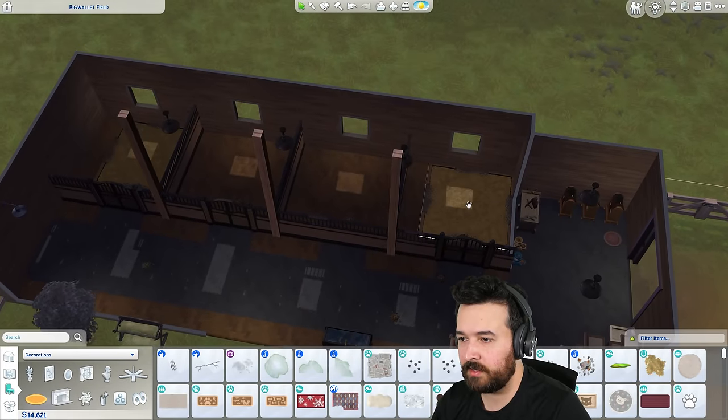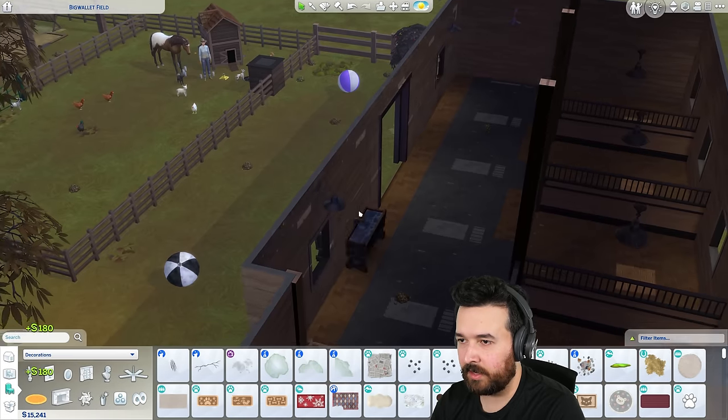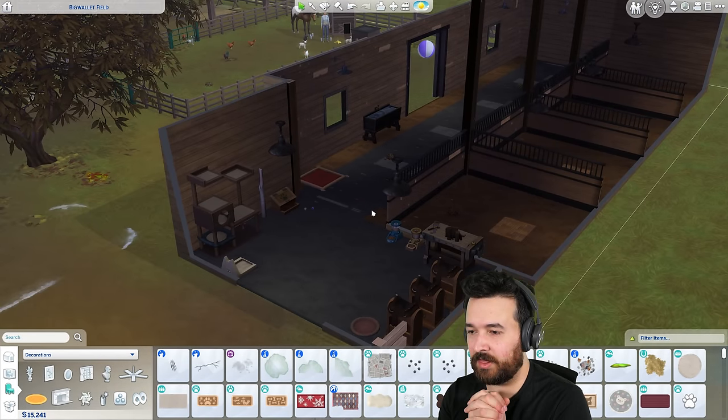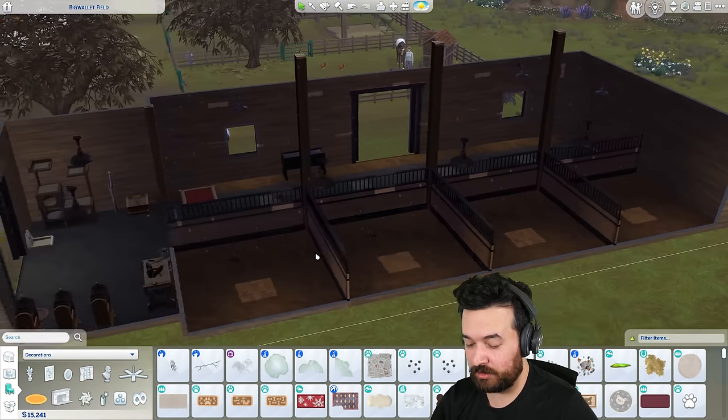Yeah. All right. So over here, I'm going to get rid of this horse bed, rid of that one. I'm going to get rid of these gates. I guess I could have moved these water troughs over instead of buying new ones. Right. We definitely need the cats and dogs room, which is just sort of here. The rest of this is pretty much good to go.